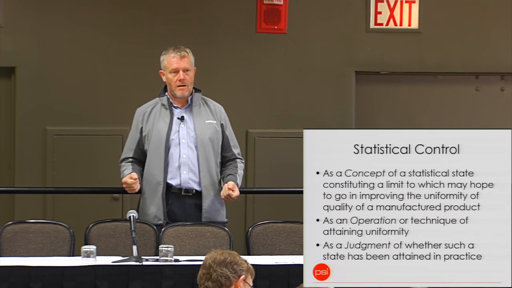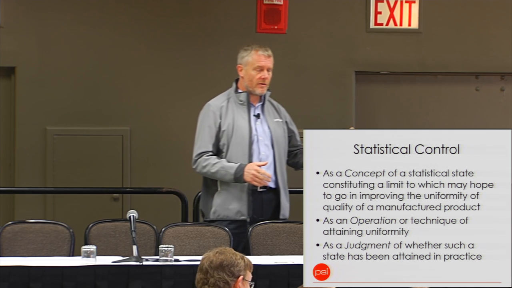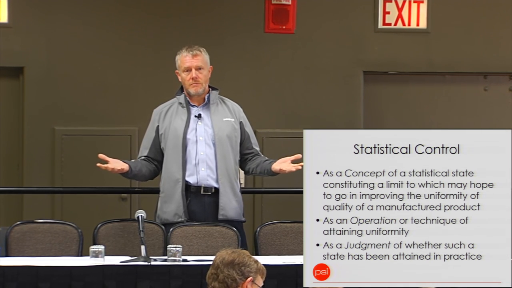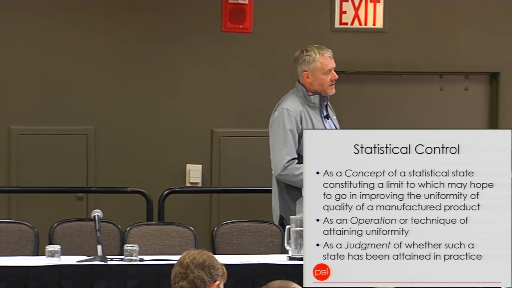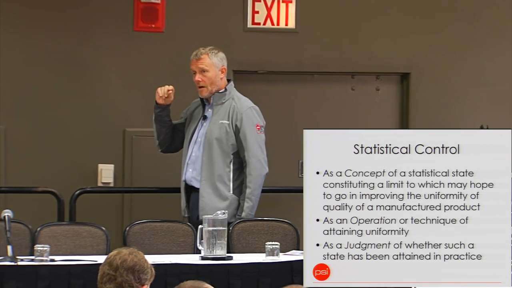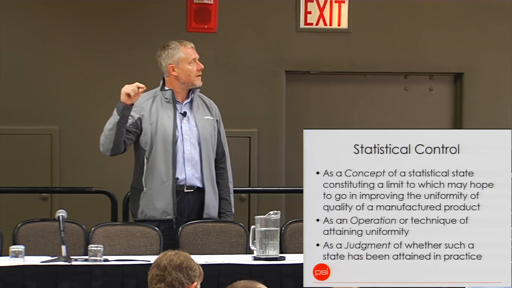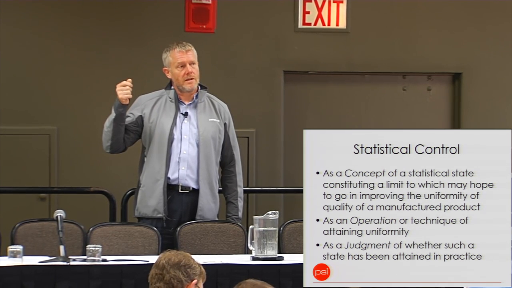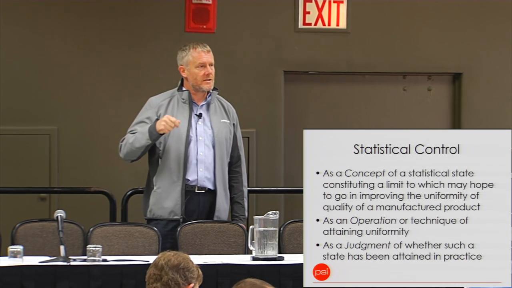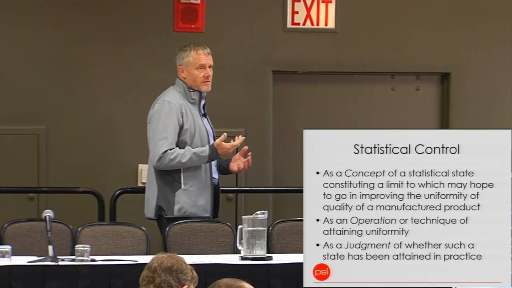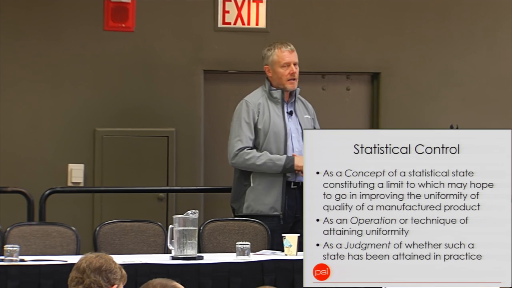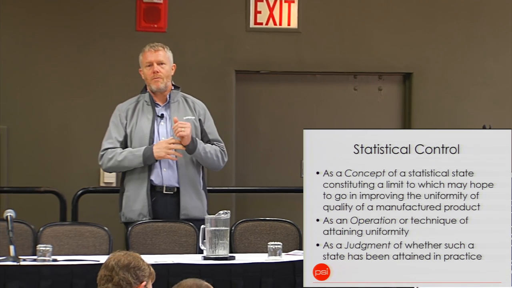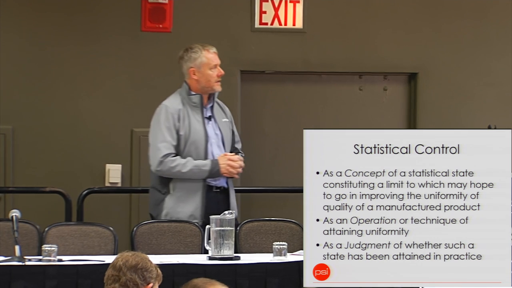So when we do that, and then we use the term statistical control, we know that if we've applied this method to the same underlying set of data, we both have agreement. We both mean the same thing in practice. So this third term, the control chart as a judgment, is that determination and putting communicable meaning into the concept. In the middle is an operation. The operation, in that, Shewhart's talking about this as a method by which we bring about a state of statistical control. So there's three separate ideas here, and what I'm going to do is kind of run through a series of actions or experiments to try and illustrate these distinctions.